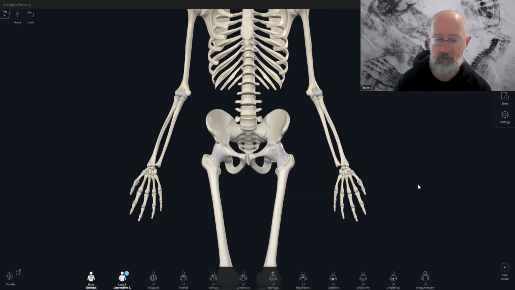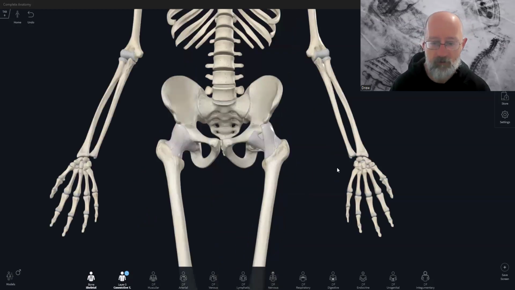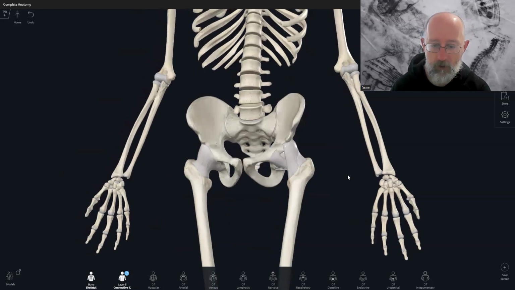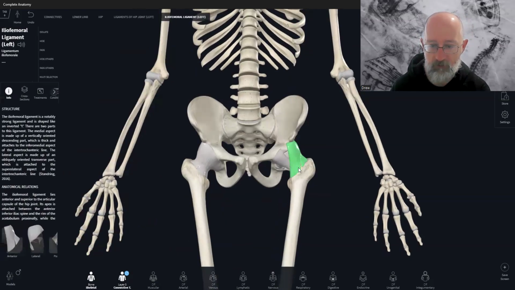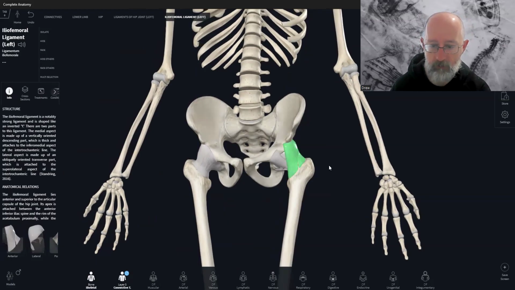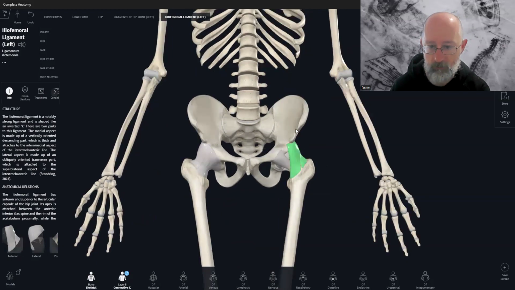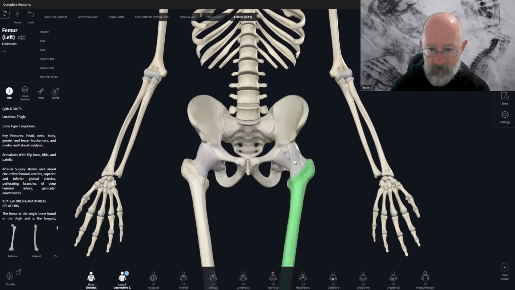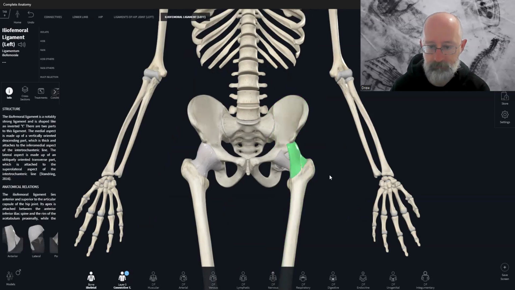The hip joint is really quite simple in that it's really only got 4 ligaments. I mean, there's a lot more going on clearly, but from a more macro perspective, we have these 3 ligaments here. So we've got this one here. This is the iliofemoral ligament, which means it goes from the ilium, the pelvis, to the femur. So that's the iliofemoral ligament.